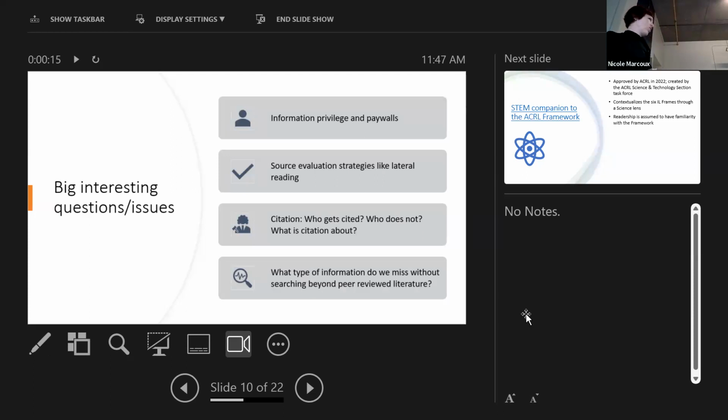Source evaluation strategies. The Project Information Literacy study did show that students are interested in this kind of thing. An example is lateral reading. This is something that has really taken hold in the past several years.